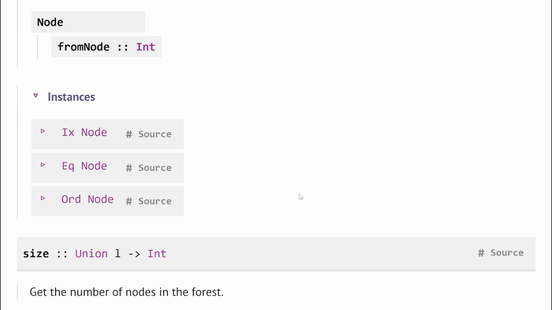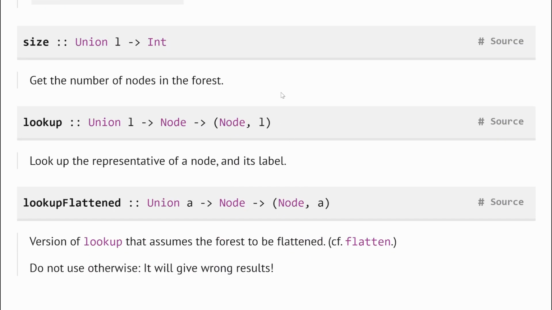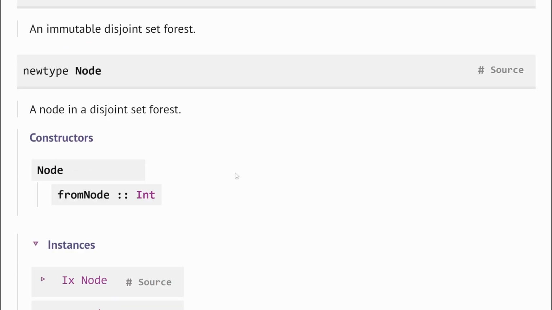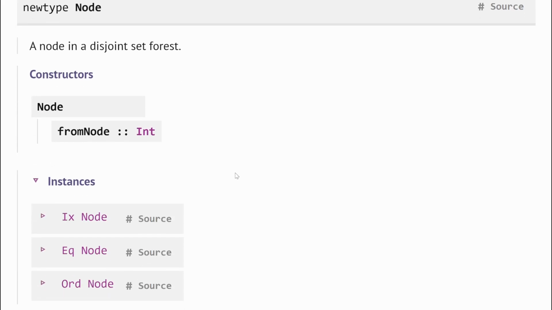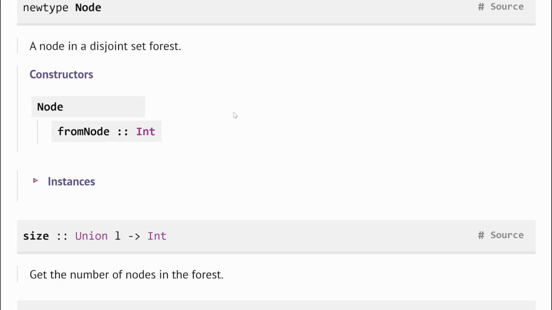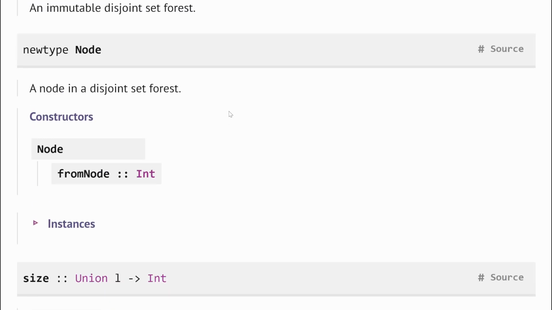But sure, okay. So I can get a node, and what is a node? A node is an int. I can get a node and its label.